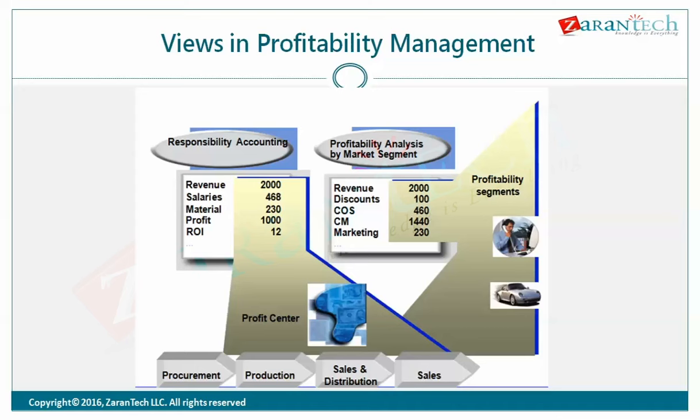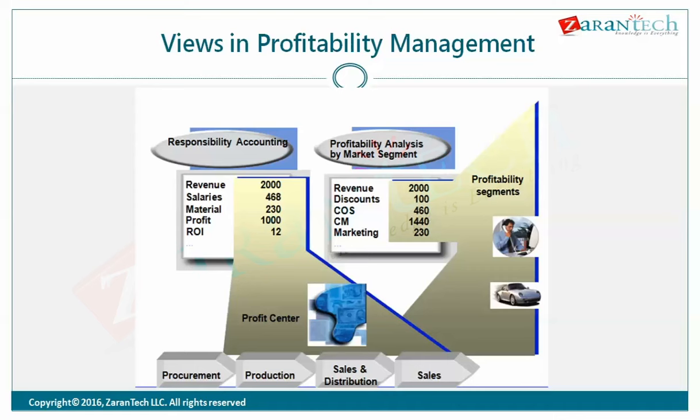So what you have to do, you have to invest more in marketing, invest more in promotional activities, and understand the customers. All those activities have to be done based on your understanding. So responsibility accounting is another internal decision making tool which can help you to focus the market, focus the product.